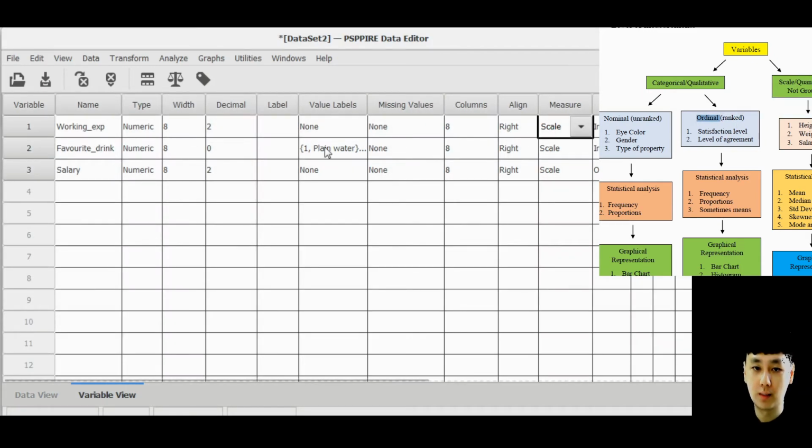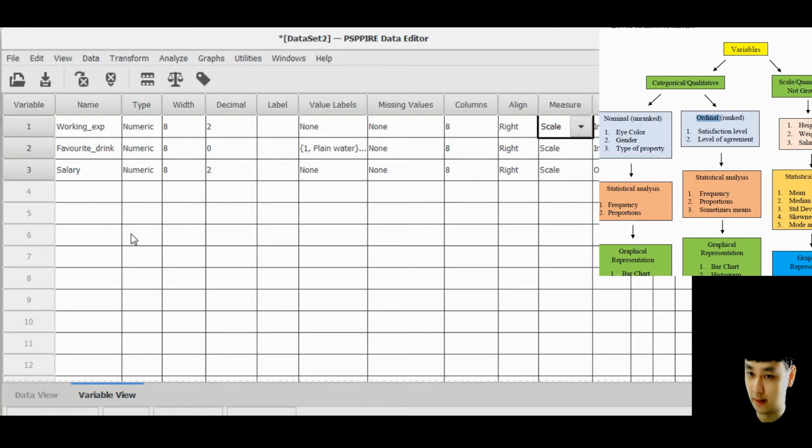Okay, so come back to this data set here, variable, working experience. Working experience can be represented by a value, right? So it is quantitative and not grouped, so we put scale. What is your favorite drink? It's actually categories, right? You have 4 categories: plain water, soft drink, yogurt, alcoholic drinks.